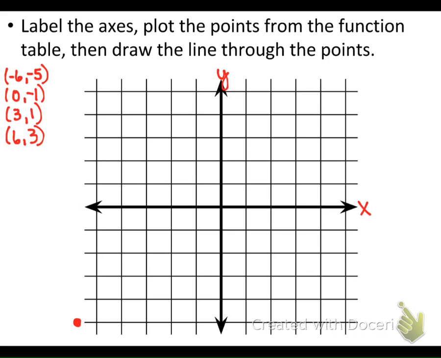Okay? My next ordered pair. I start at the origin. My x value is 0, so what do I do? If my x value is 0, I stay put. And then I do my y value, which Ashley said is just to go down 1. So I go to my next ordered pair. Start at my origin. I go which direction over? Right. Over to the right, then up 1. And then my last one, again, I start at my origin, and we go to the right 6 and then up 3. So I'm going to have to go off the grid a little bit again.